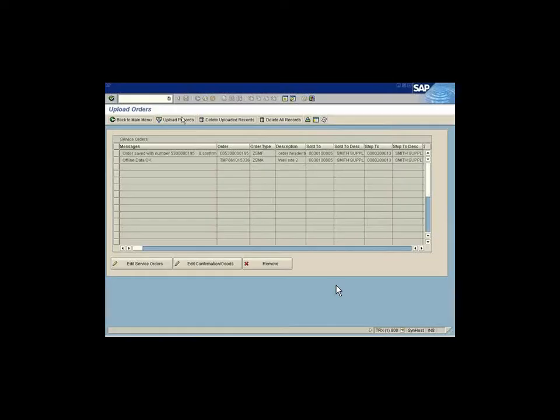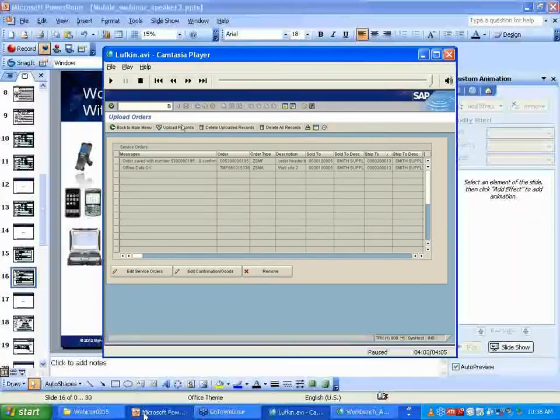So in this demo so far, we saw the GuiXT rendered onto an iPad. And again, you can render it into any smartphones or tablets. We have GuiXT Mobile for the handheld or the scan guns. You can render, again, any transaction in SAP to a Windows mobile device. And we saw GuiXT Offline, which can be rendered onto a laptop or even a handheld gun. Okay. Now, what I'm going to show you is how you can create an application or an app that goes to the device. Okay. And again, it's going to be a brief demo.